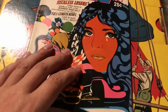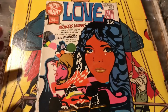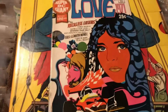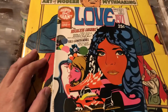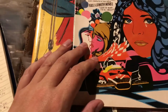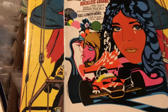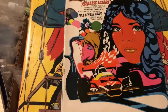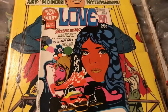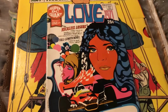But anyway, this one I picked up at a county fair. When I was a kid, there was a county fair. This guy sold comics. He had a box on the floor of comics that were less than $1. This was in there. I picked it up because it looked pretty. And it turns out this comic, well, it guides good $27 to near mint $675. Why so much? Because Overstreet lists this as scarce.